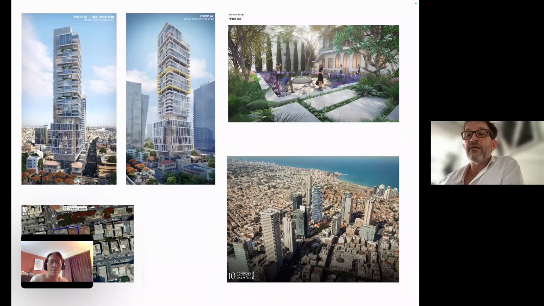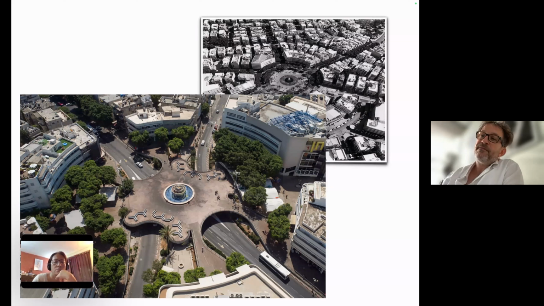The square was changed in the beginning of the 70s. You could argue it was brutalist, with the separation between roads, streets, and the square itself. It made a big damage to the city center, very neglected, very negative.